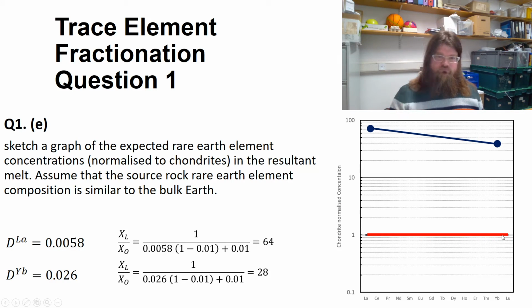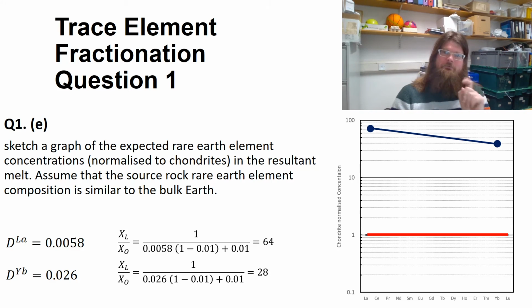And then you could have done these calculations, but even without doing them, knowing that the lanthanum concentration and the ytterbium concentration will be higher up here somewhere, and the lanthanum concentration should be higher than the ytterbium concentration, you should get at least these 2 points on here and a slope between them. You could have worked out the bulk distribution coefficient for every element and plotted where they were, but because there's such a systematic change between lanthanum and ytterbium, we can assume that they will plot on that straight line.